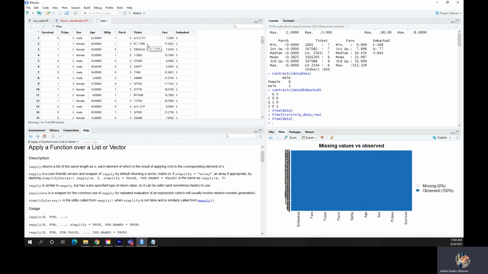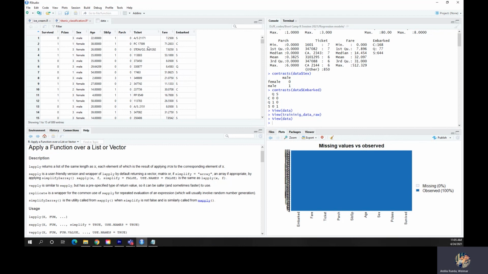The problem with that is that it may have too many levels. It won't be complicated for R to process that quantity of categorical values, but it is going to be a real mess for us, because it is not going to give us real insight into the way the survive variable behaves.